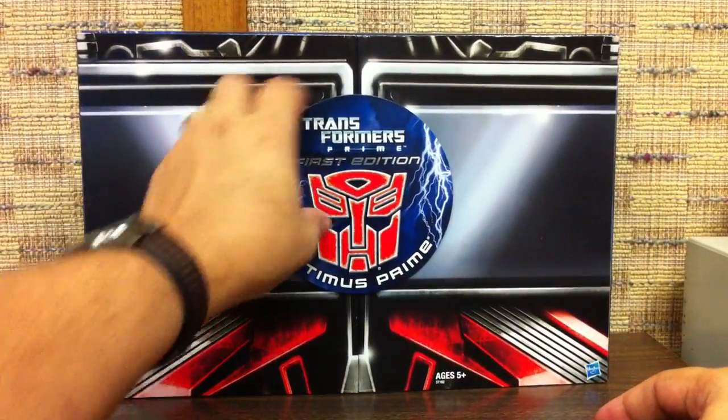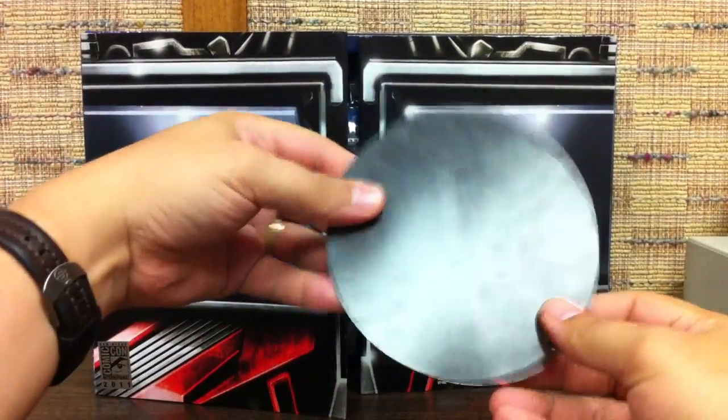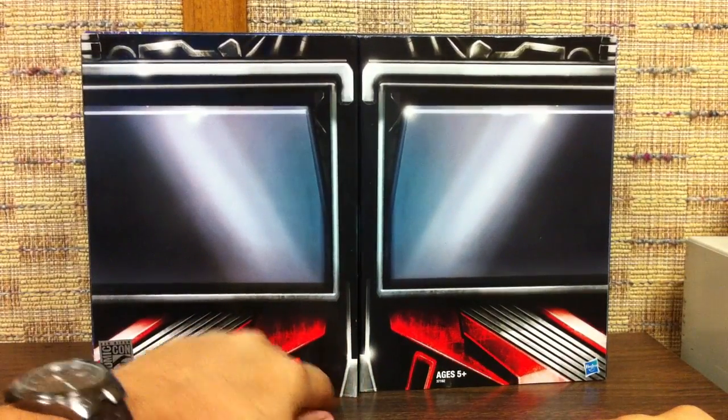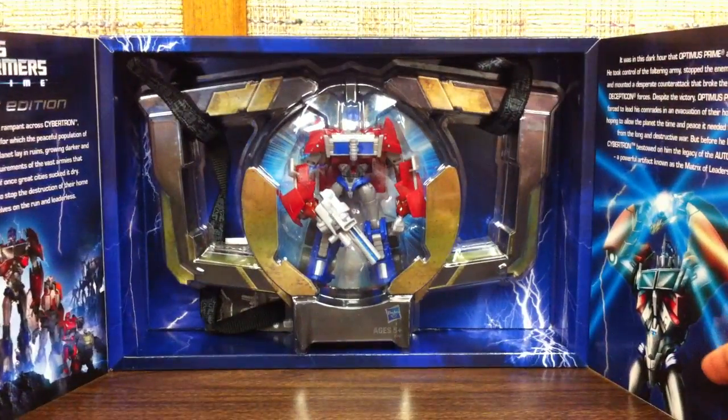It's cool, there's a magnet right here. You can take that off and put that on your fridge or whatever. Big round magnet. And once you take that off, you can see it's supposed to look like Optimus Prime's chest. And if you open up Prime's chest, you see the Matrix inside.